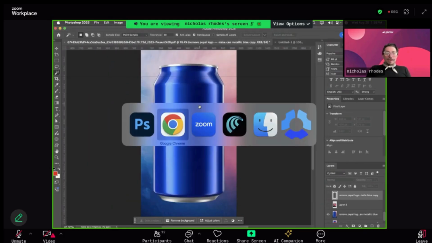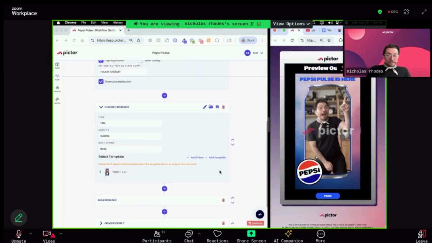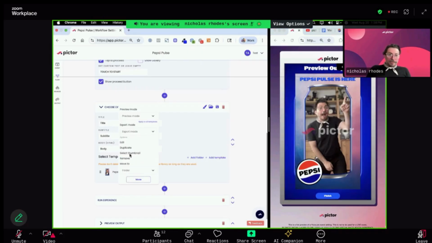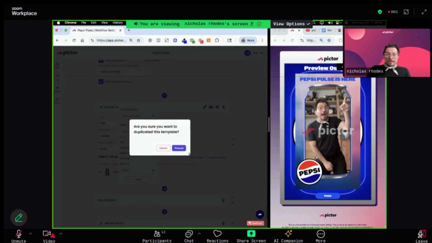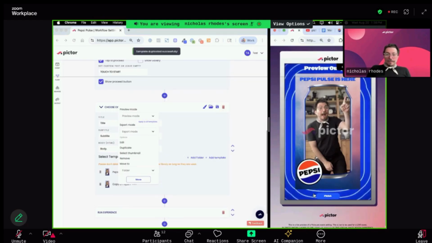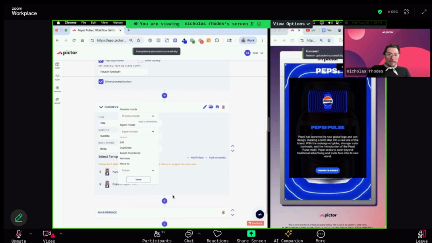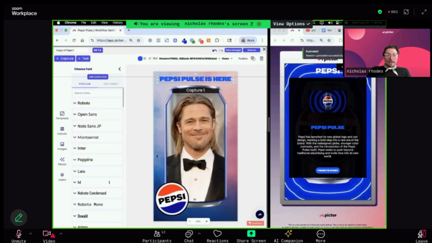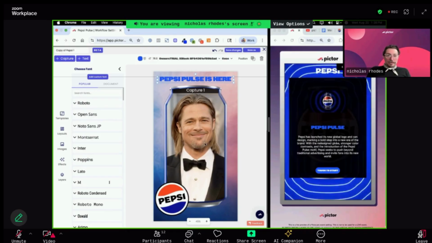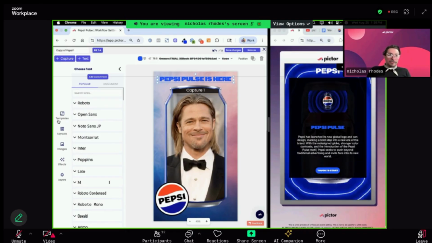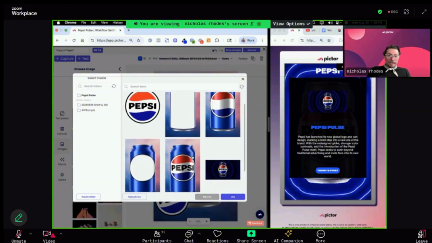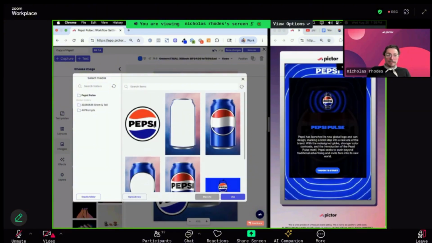Now I'm going to go back into this. I'm going to duplicate this just so we can have both. And now I'm going to edit our duplicate. And I am going to now go to image, add image, upload the black and white can.